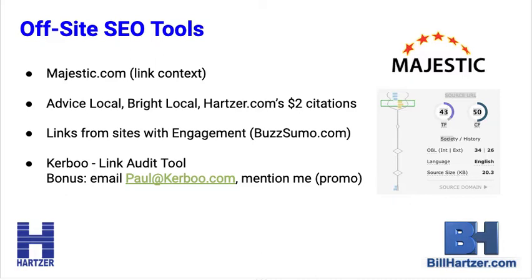Like I said, Majestic.com, we definitely want to use Majestic to look at a link profile. Local citations, if you are a local business, I recommend Whitespark, BrightLocal. I am offering now $2 citations, and you can contact me specifically and find out about a deal that I have where basically 100 or 200 citations are from fairly decent sites and listings. They're done manually by a human, and they're entered, and they're $2 a piece, which is probably just about as low as you can get for manually entering data.